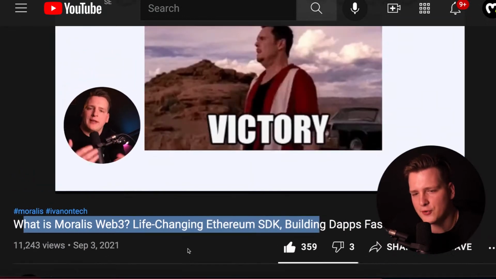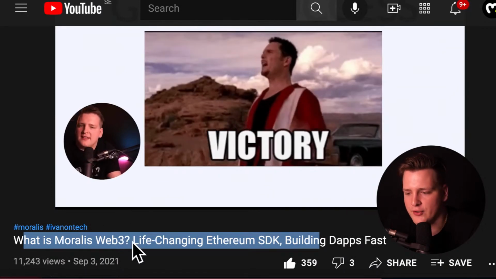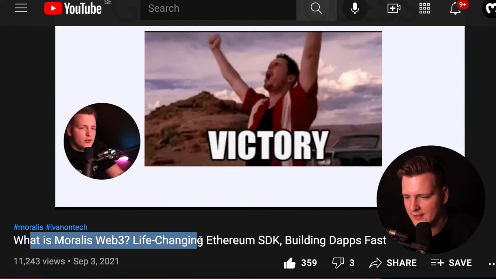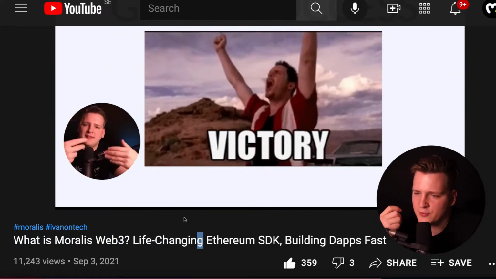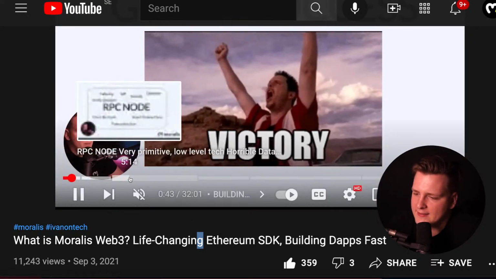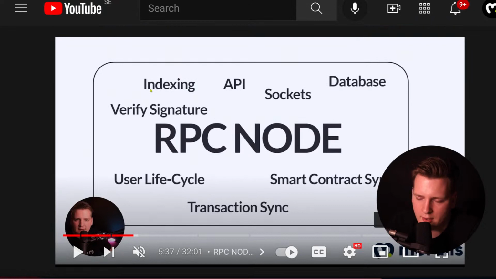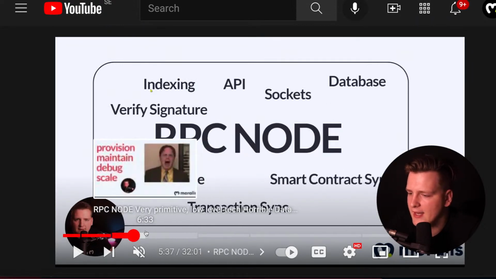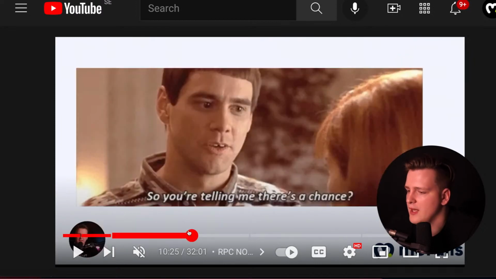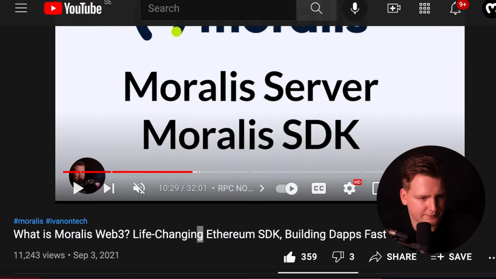There are so many different ways I can explain Moralis, and I have tried several. This is the explanation that I'm most happy with. You will see that I divide it into different parts, how it works, and I recommend this one. We've explained it in different ways over time. At one time we said it's serverless dapps. At one time we said it's easy for JavaScript developers. Here it's another way of looking at it, and that is the backend. It's this crypto backend. Instead of doing all this yourself, like syncing nodes, getting a database, API, sockets, all of that, you get all of this from us. So you don't do any of this, because all projects need a crypto backend to fetch transactions and balances. And this is what Moralis server and SDK is. But yeah, go and watch this. You will learn a lot.